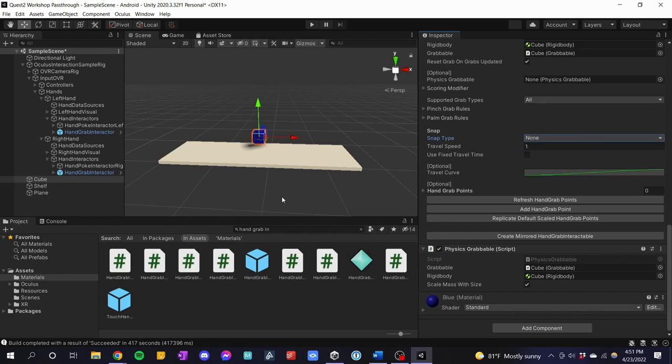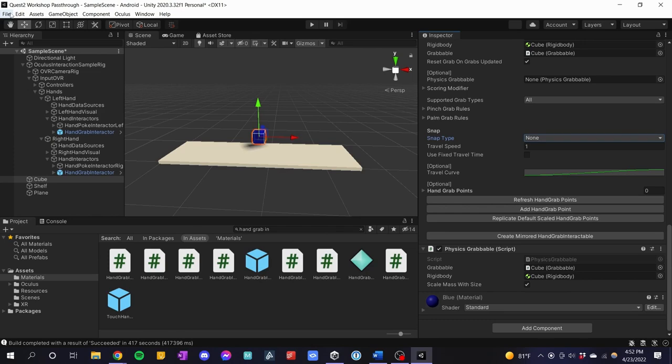Okay. Now we have pass through and we have hand grabbing abilities. So let's try it out. All right. Same thing as last time. Plug in your quest. And whenever you plug in a quest, you always have to go through that same allow dialog over and over again. So maybe you leave your quest plugged in order to avoid that. I just like to unplug mine personally. So, all right, it's now enabled.